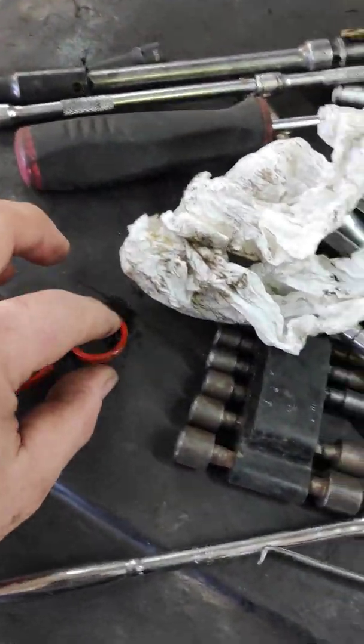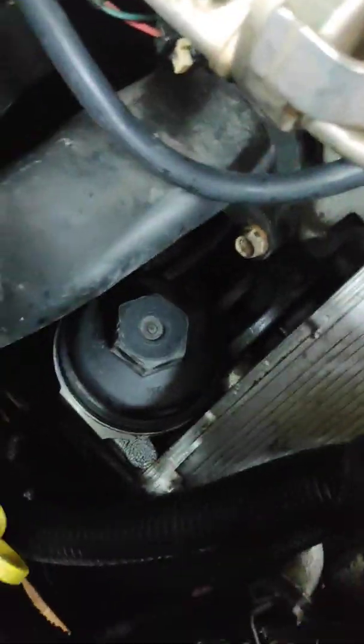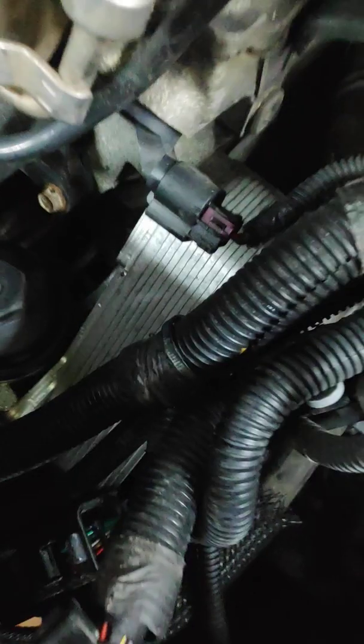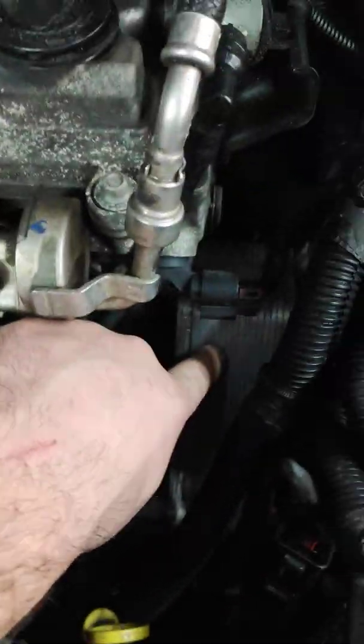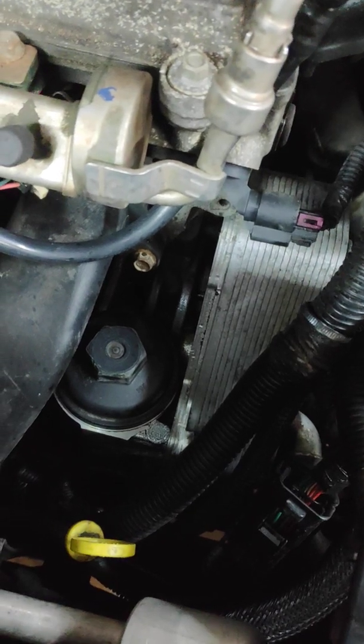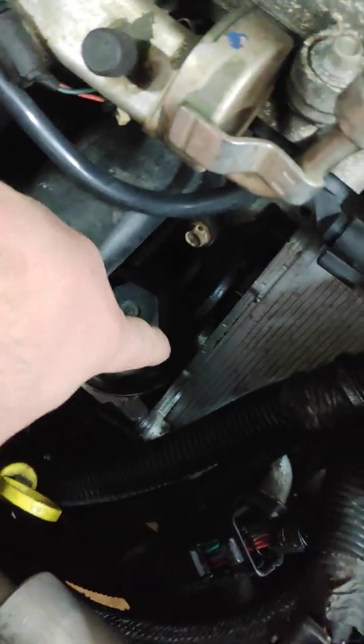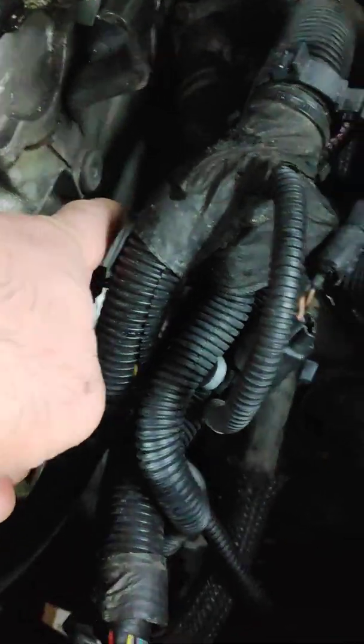All you have to do is just change those two O-rings right here, gaskets that is, between the engine block and the oil cooler. The oil cooler is right here, and there are 3 bolts attaching the oil cooler to the oil filter housing. It's one of them. The other bolt is just difficult to see.